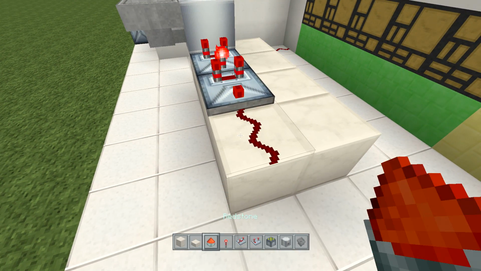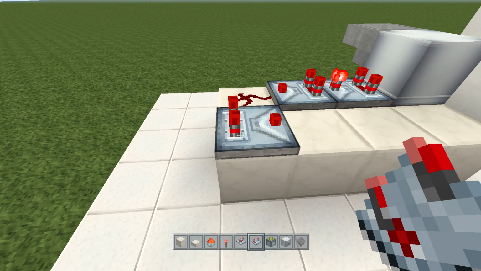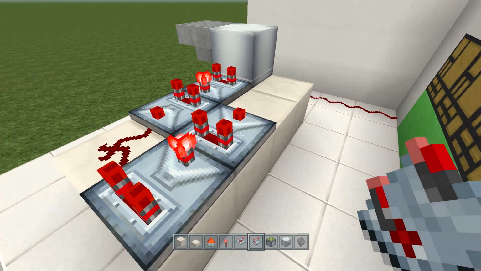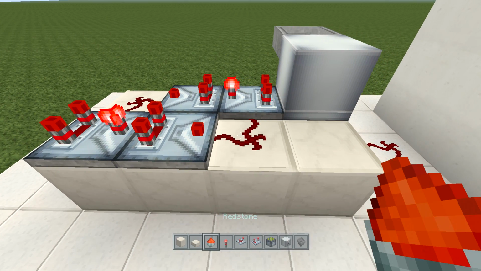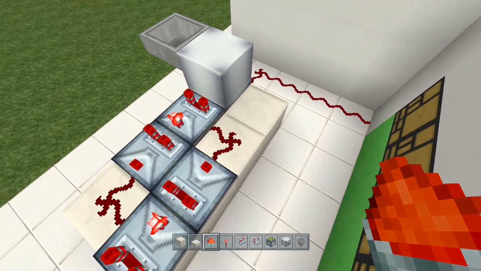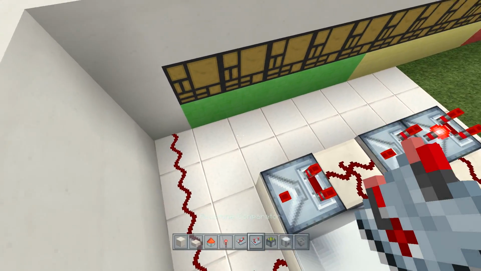Some redstone dust, a comparator on the side of it, and you're going to make sure that one's on. Then a comparator right in front of that, and you're going to make sure that's also off. Place some redstone dust there. And you're going to place a comparator right there.